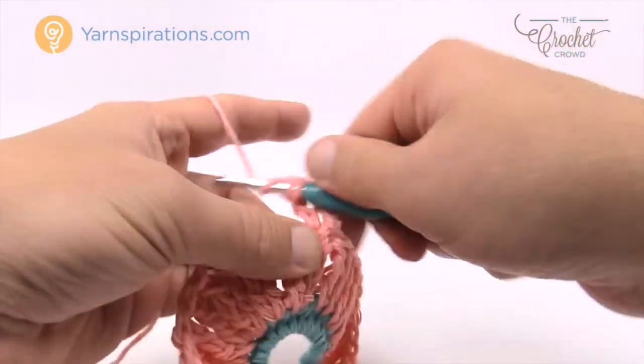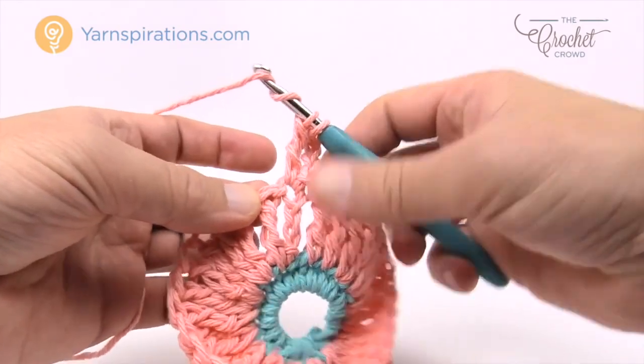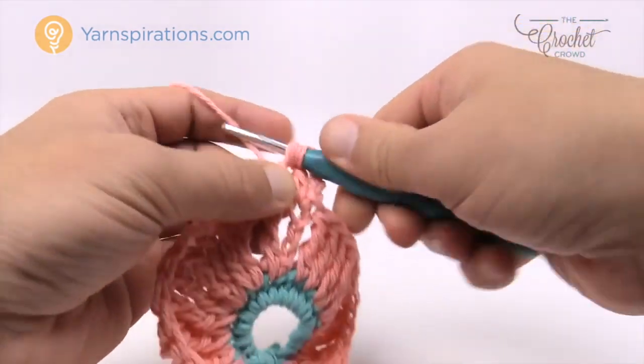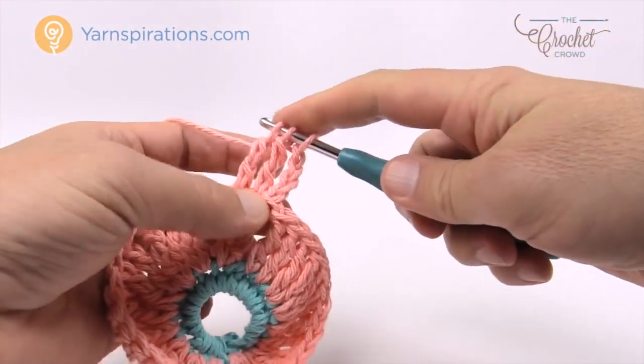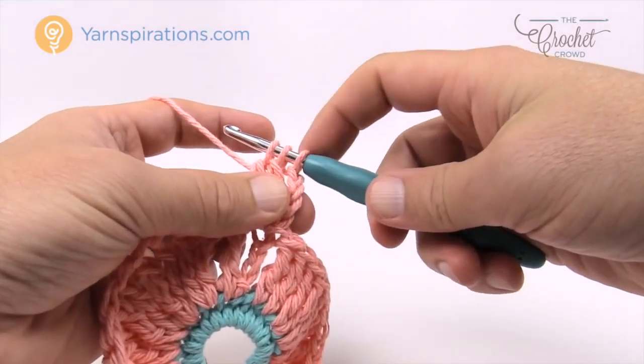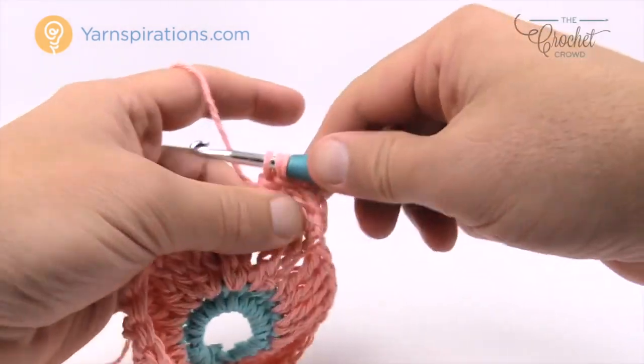So you're going to wrap the hook again two more times and advance to the next stitch, insert in, pull through two and two and hold. Okay, so you're grabbing all this. What you want is a total of four loops on your hook. So you've got to advance one more in order to make that happen.